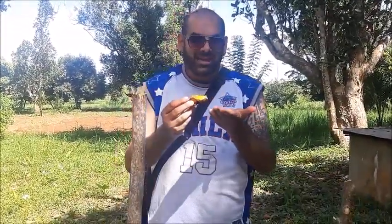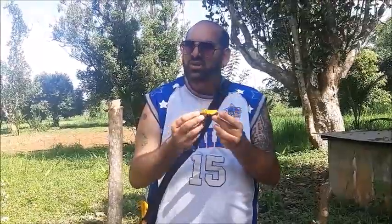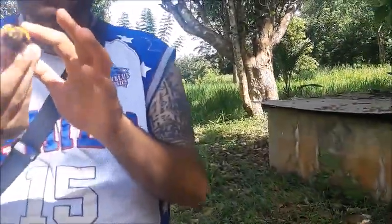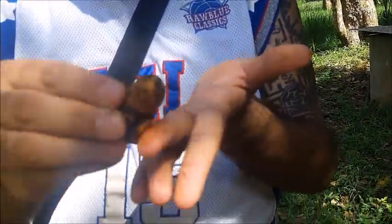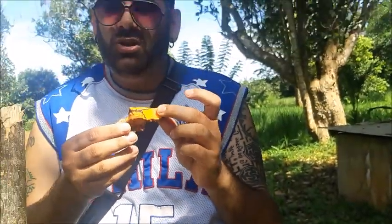It has so many good qualities. I add it into almost everything I make, including my tea. You'll never get arthritis if you have this every day. You should aim to have at least about 1 teaspoon per day. If you look at this, the pigment is so strong. This almost looks like a carrot right now, but if you rub it on your finger, you'll see it has such strong pigment, it stains your fingers. And this is the powdered haldar. I'm going to do a small taste test over here.